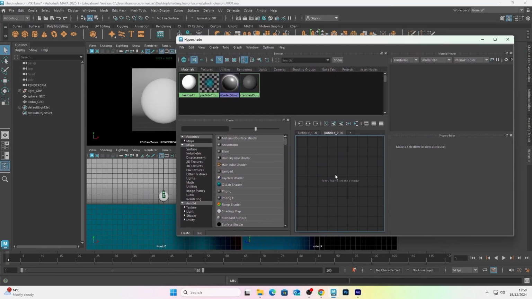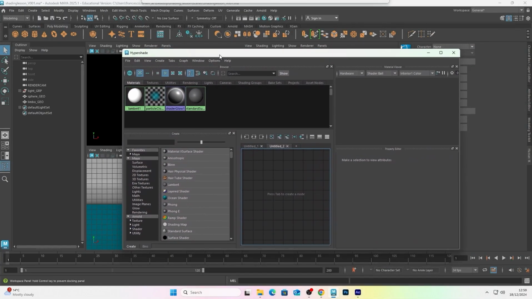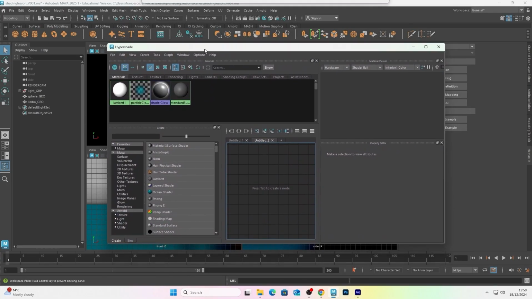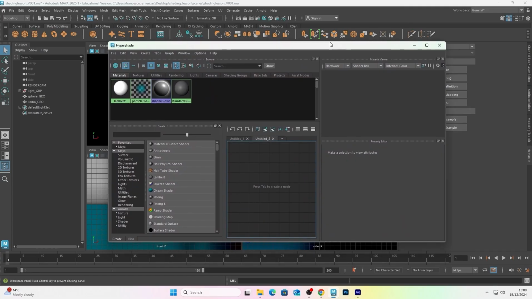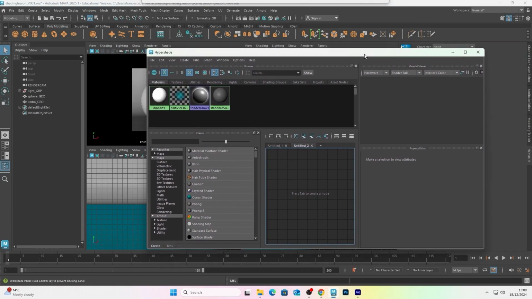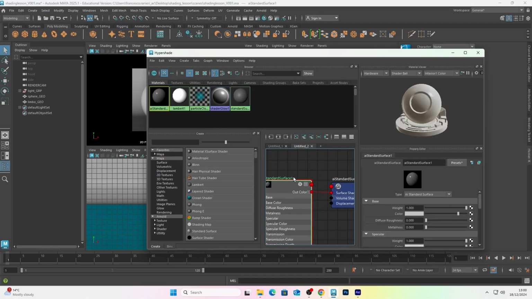So before we jump in to create the shader, I wanted to introduce something still related to the shader. Before we do some material work right away, I wanted to show you the presets that you have available. Okay, so if you press tab to create the shader, you then need to write AI standard surface, and this is the material we're going to work with most of the time.